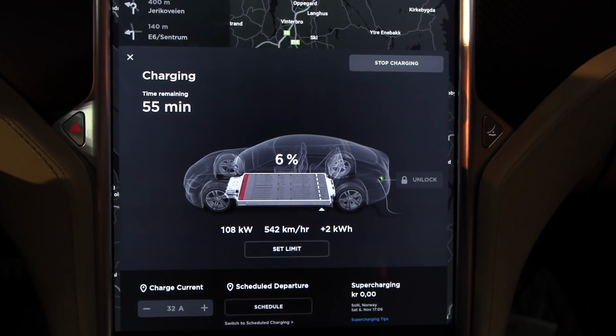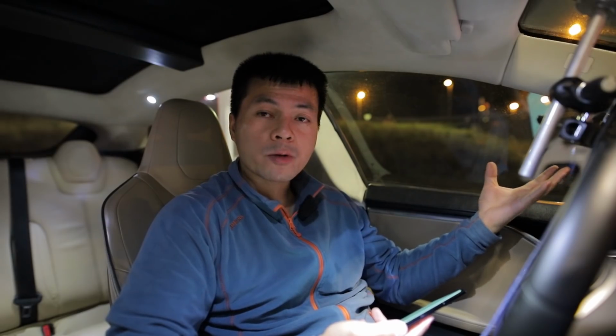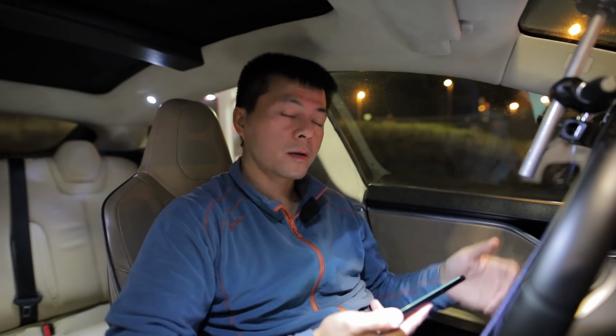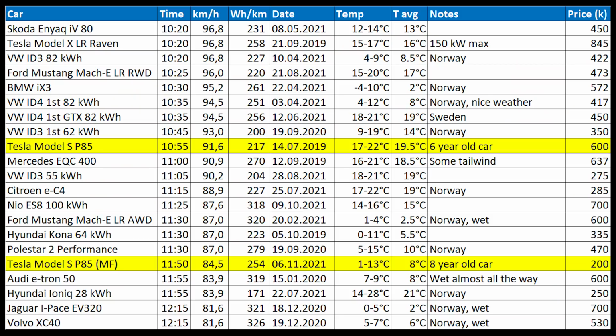So if we would take another battery, let's say a 90 kilowatt hour battery, let's say we can take Optimus Prime's 90 kilowatt hour pack, put it in Millennium Falcon. Millennium Falcon will suddenly charge at 140 kilowatt. But okay, so let's look at the time here. So yes, it was 10 hours and 50 minutes, semi-thirsty. Okay, I guess it wasn't too fair to use the fat rear tires, and it was raining outside and all that. I think if we did it in summer, it would be 11 and a half hours. So that's slightly better. But compared to before, you see, I did it in 10:55, so we can say that it was at least half an hour slower than before.